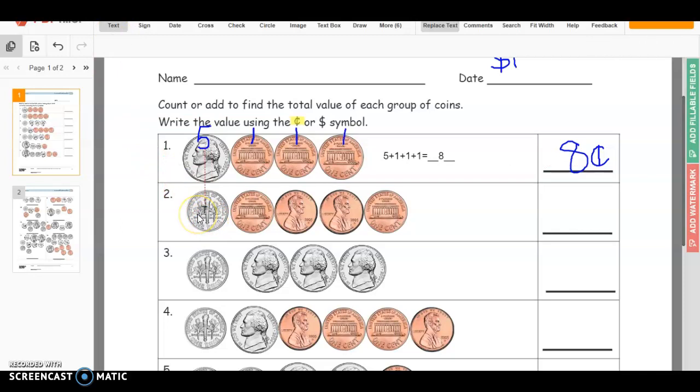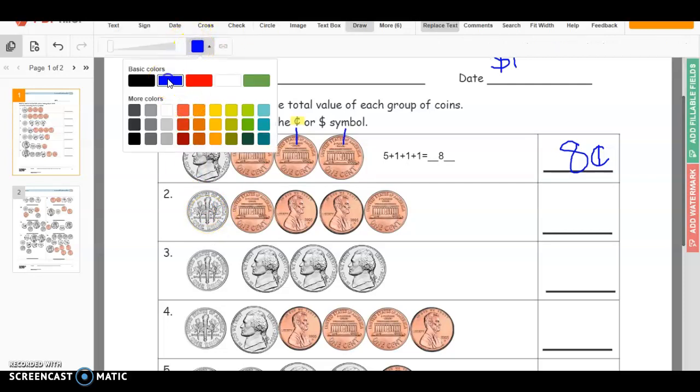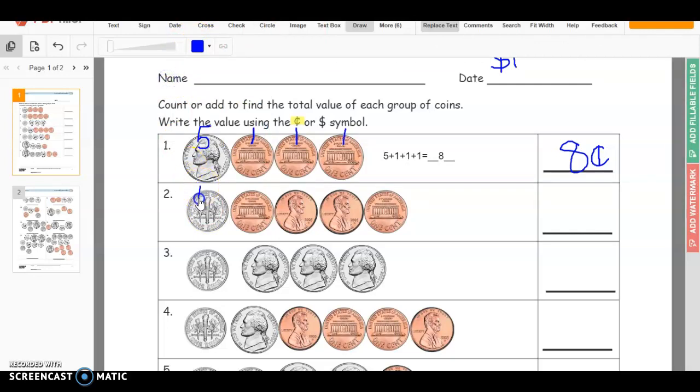Now, it's going to get a little bit confusing because we have a lot of coins that are silver. Our smallest coin that is silver is a dime, which is what we have right here. It is worth 10 cents. So I'm going to write a 10 on top of it. The rest of my coins are pennies, and I know that they're worth 1 cent. So I'm just going to write a 1 on top of all of them because I know that they all have the same value.